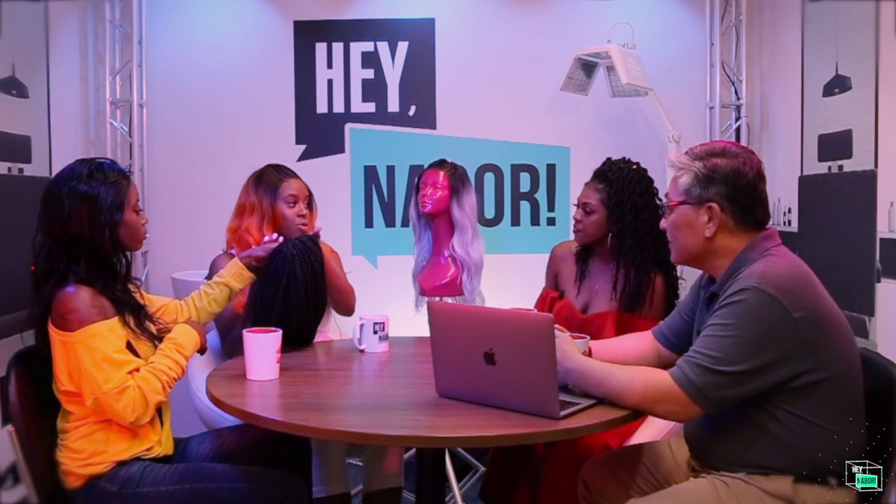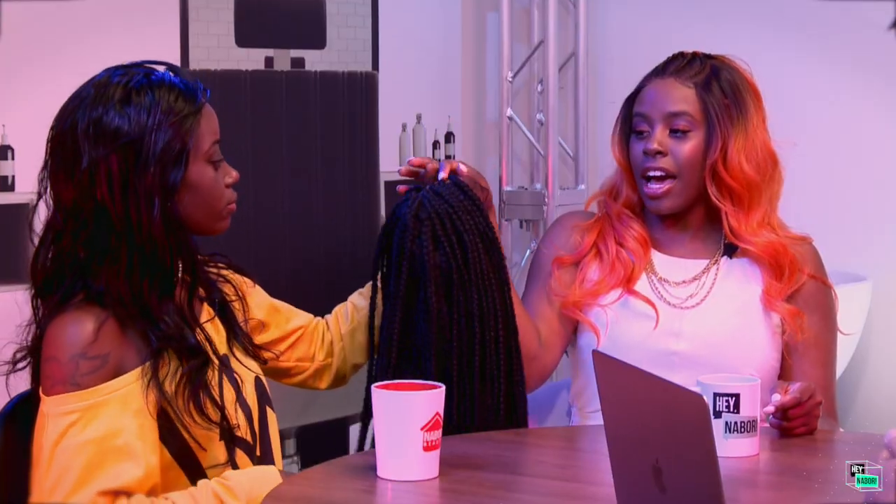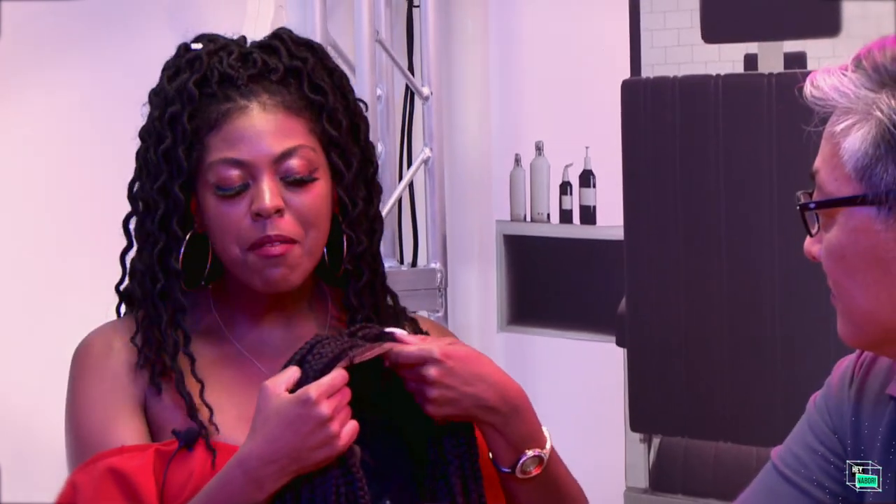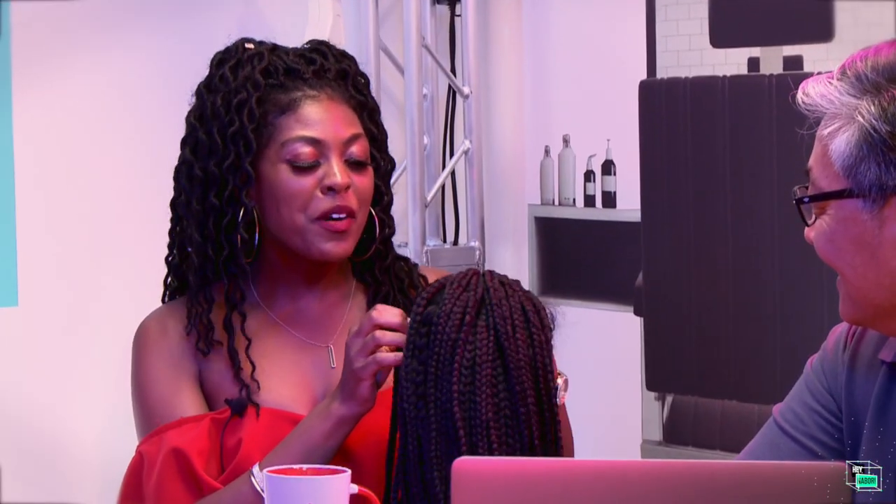Surprise, surprise — this wig is by Sensationelle, and I absolutely love this wig. What are your thoughts? It's cute! Travis named it Wanda. It's giving me like Moesha from Wakanda. I wanted to mention — you said you work out and do Zumba and were worried about it feeling heavy. Look at the lace on this, it's so thin, it's breathable. It looks so natural just held up, so I can imagine on the scalp as well. You all might have made a believer out of me — if Sensationelle wants to send me one, I'll test it out for class!